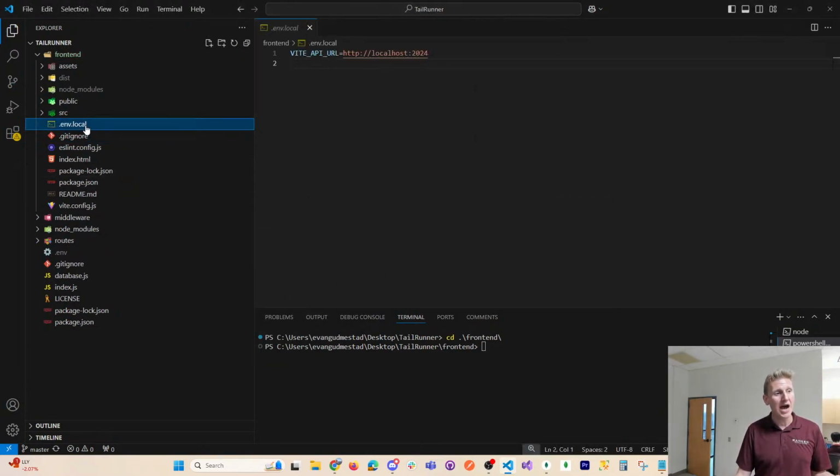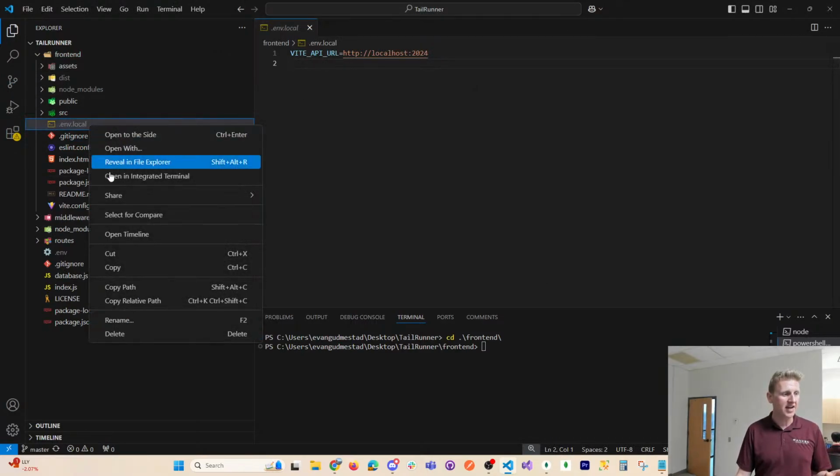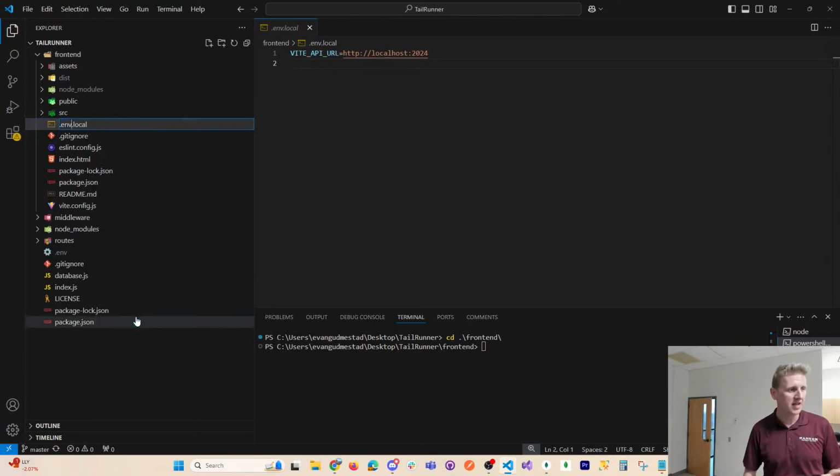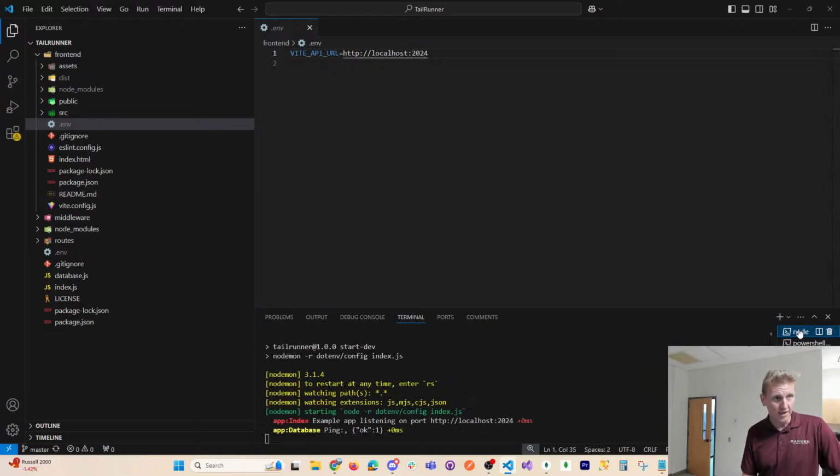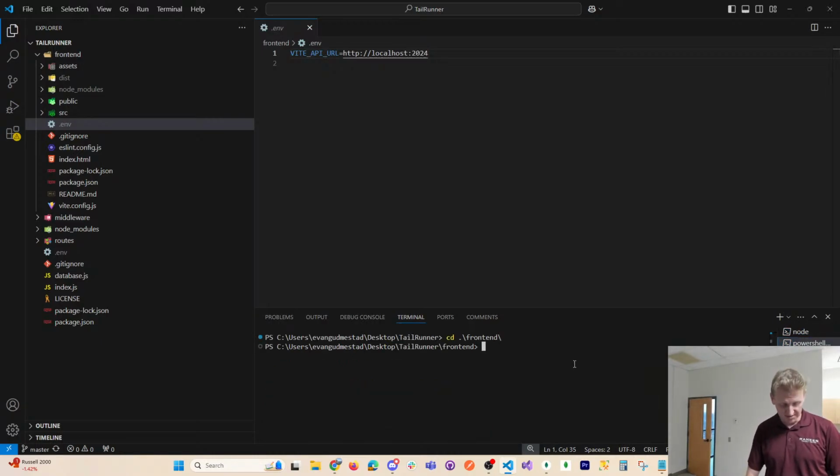But for right now, I'm just going to hang tight on having these different scripts. And I'm just going to have a regular .env. And the only variable I have in here is my localhost 2024. Okay, and I need to show off how I got that refactored. So notice I got my backend running, and I'm also going to run my front end script with that npm run build auto.